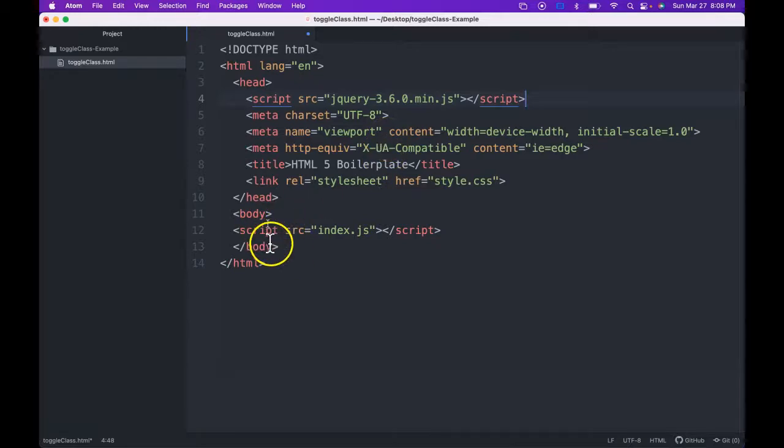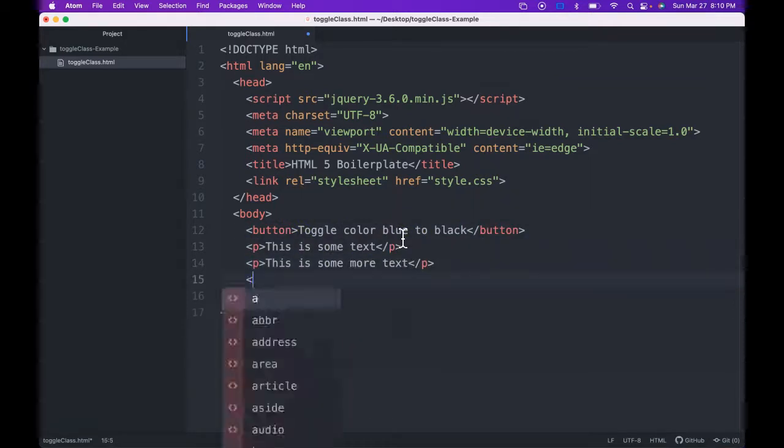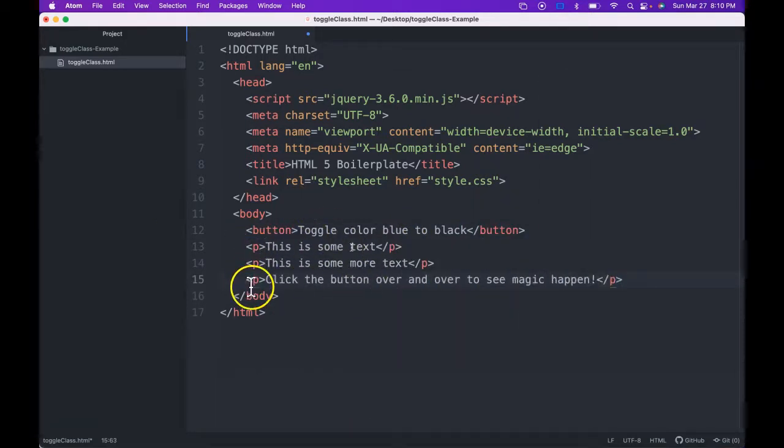So now let's create some text for our body, which is going to change once we toggle a button. So first we can add a button to the top with some paragraphs that will change once the button is clicked. Let's go ahead and remove this script tag. And let's do our button and paragraphs that will change when the button is toggled. So these P elements will start with no class on them. Once the button is pressed, it should add to any P elements the color blue.